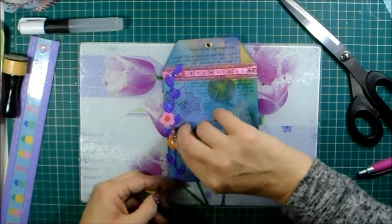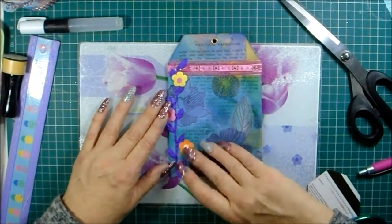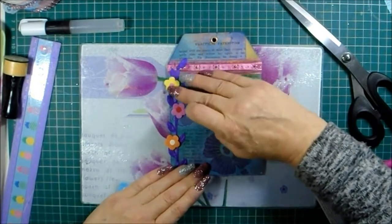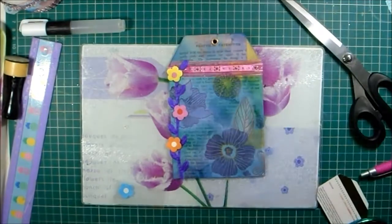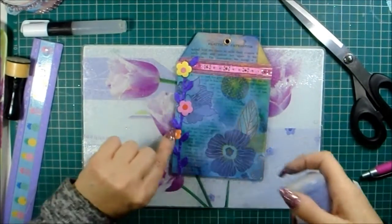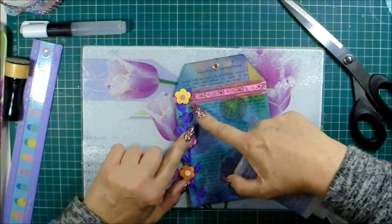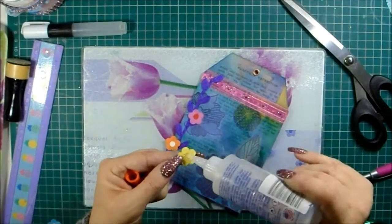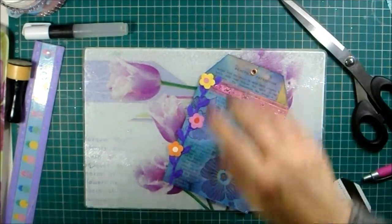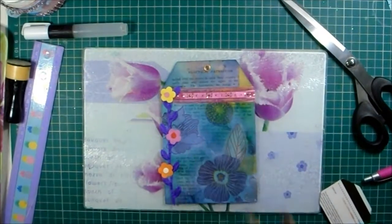If I can get in here, just maybe like that, and that coming over that way. Yeah, I like that. I'm going to glue them down before I change my mind or start overthinking it, as I often do. I think we all do, don't we, sometimes? I think a lot of the time it is best to strike while the iron's hot and just go with it, because if we start overthinking positioning, we can take all day, we can lose ourselves in little details, can't we? Right, liking it.